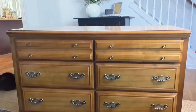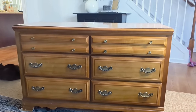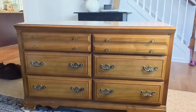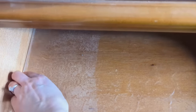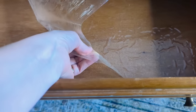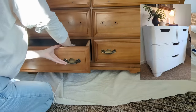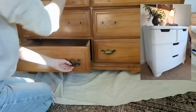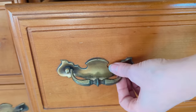I got this beautiful dresser for only $20 on Facebook Marketplace — I couldn't believe it was listed for $20, and my husband was kind enough to drive about a half hour to snatch it up. I'm going to take the hardware off and replace it; luckily the drawers all slide really well. They do have some kind of weird plastic film that peels up — it gives me masking tape vibes so I'm definitely taking that off. I grabbed this dresser to use in my daughter's room, upgrading from her nursery-style changing table dresser combo to more of a big girl dresser.